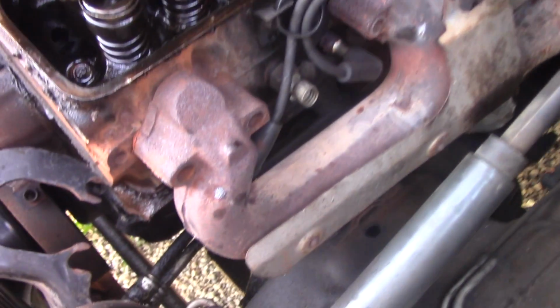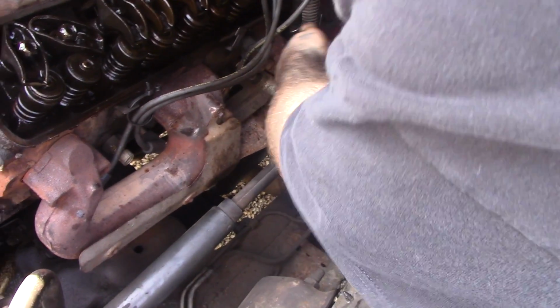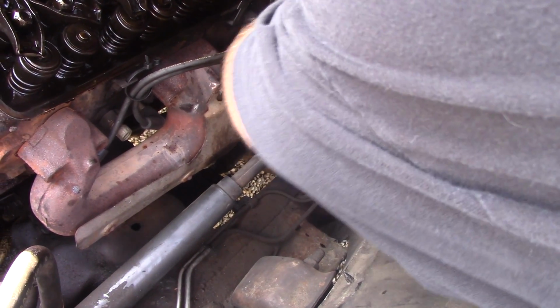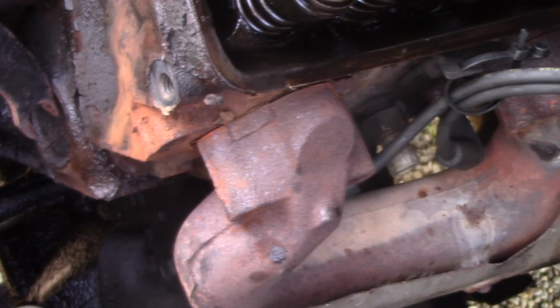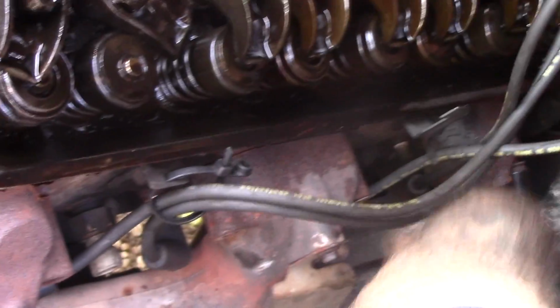We are removing the exhaust manifold bolts. 1, 2, 3. There's one. So those have got to come out. Most of the time they break, and ours haven't broke, so that's pretty cool. Awkward positions, huh? That's the only bad part about working on this. Just trying to get in the position to get the daggone thing out. And we're gonna put another exhaust gasket on this because it didn't seem like they did it on this side.